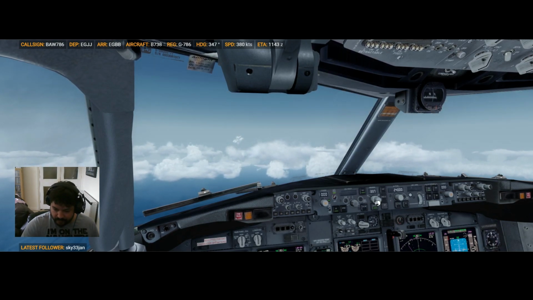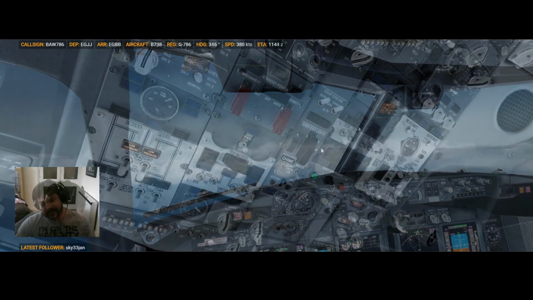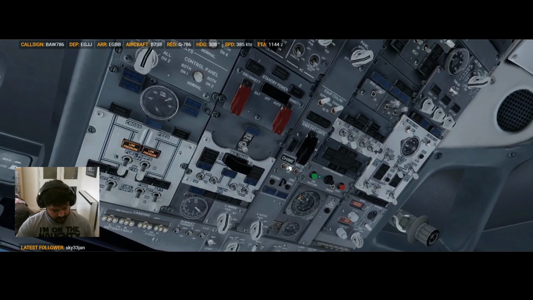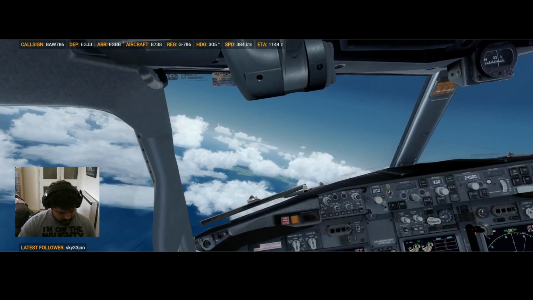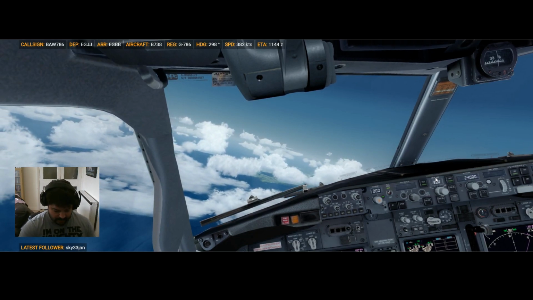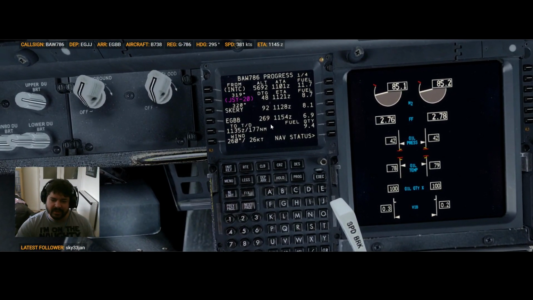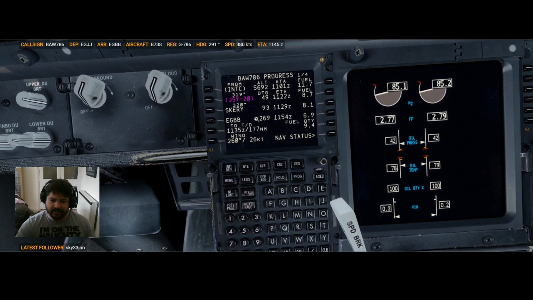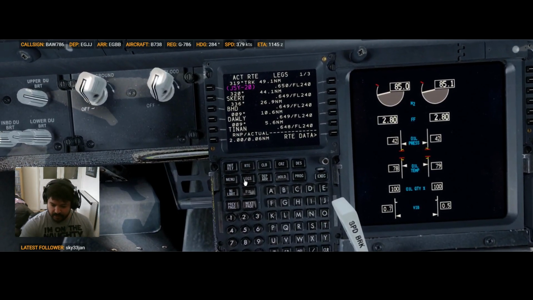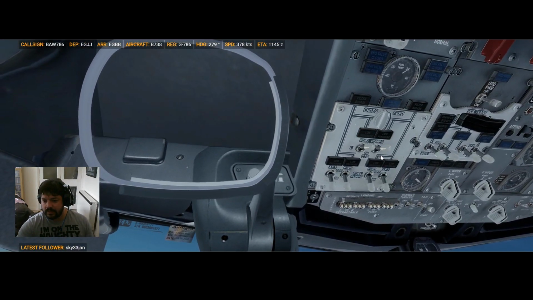Right, let's do a turn to intercept. There we go. It's on it. Thank you very much. So we're at cruise now. Autopilot doing it. FMC, check on the progress page. Check fuel consumption. Yeah, fuel's okay. And turn the center tanks off. Check.